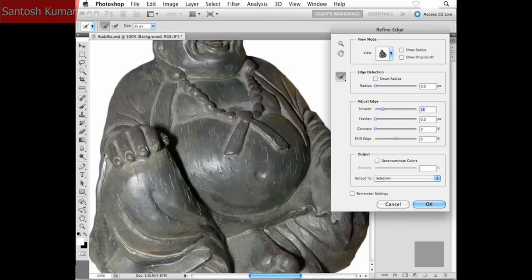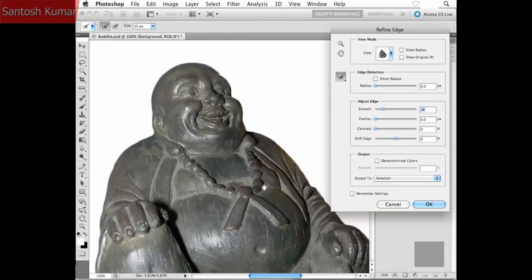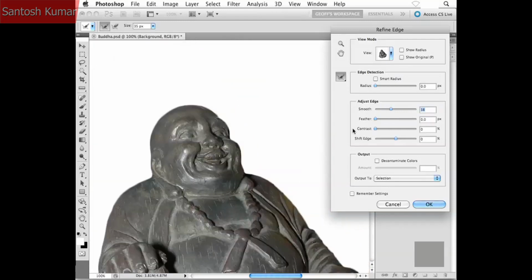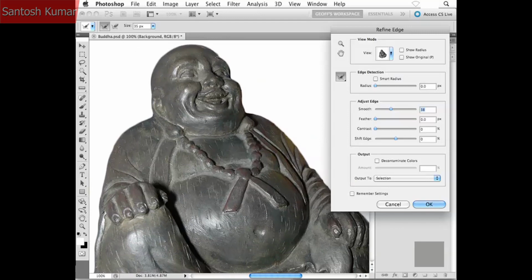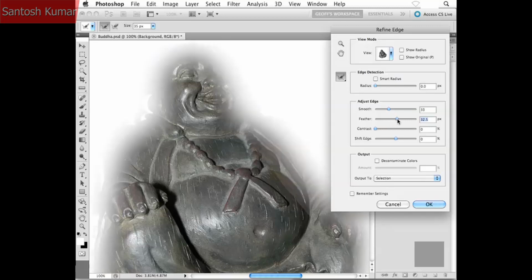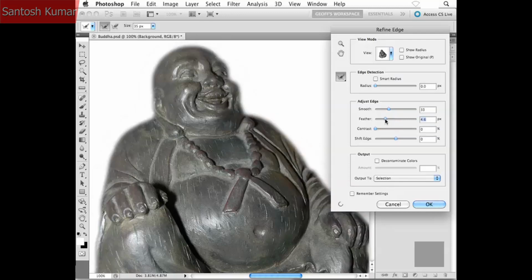So once again, you might want to zoom in a little bit on your file here, just so you can see really what's happening. Rough looking, something like that maybe. It's all in the eye of the beholder too, of course. Do you know what feathering is? What that will do is give me a soft edge, so maybe something more like this, which maybe I want to use for a special effect or something, right? Something like that. So whenever you see feathering options, it means soften the edge. And of course, the higher the feather value, the softer the edge.